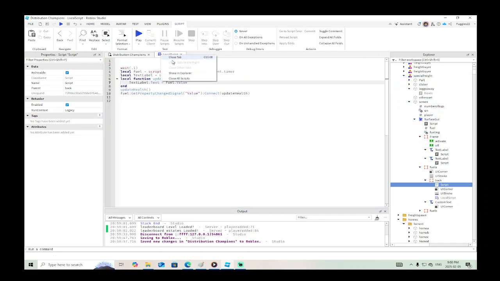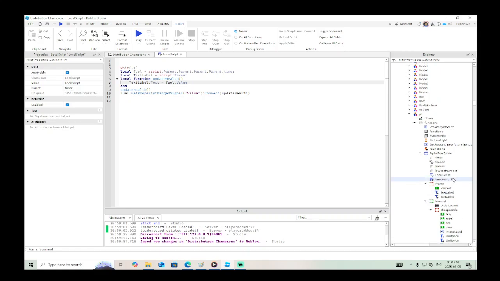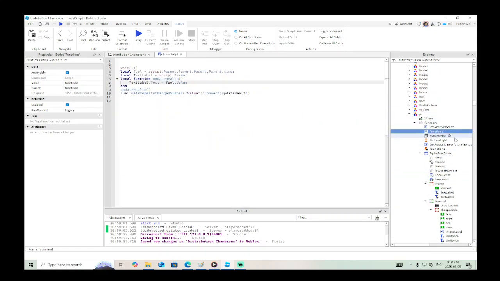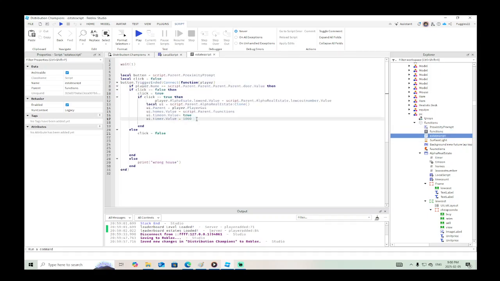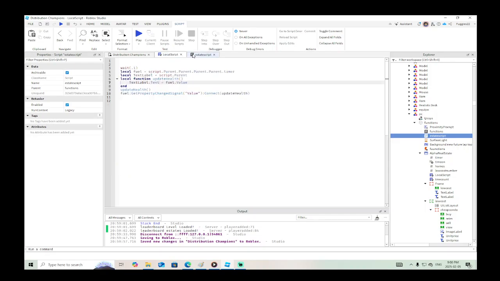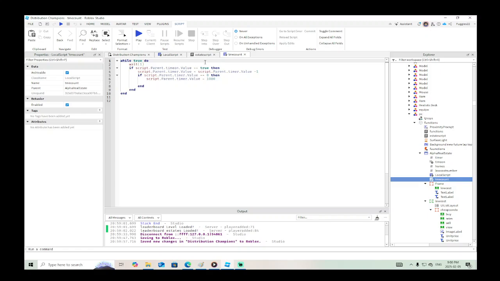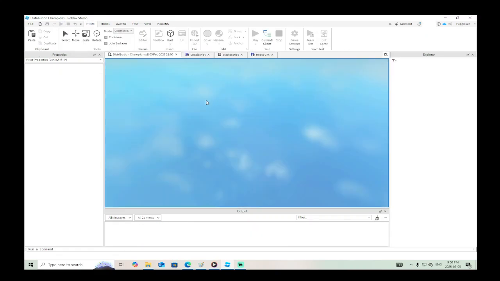So our timer's in the functions, right? Nope. Our timer, okay. So we can set the value to like 20. And then in the time count script, the while true script, after it gets to 20, it should reset it to 20. Let's just see if it does that first. So now we can start to play around with the timer. Now that we've built it finally and it works, we can now play with it and see what it will do for us.